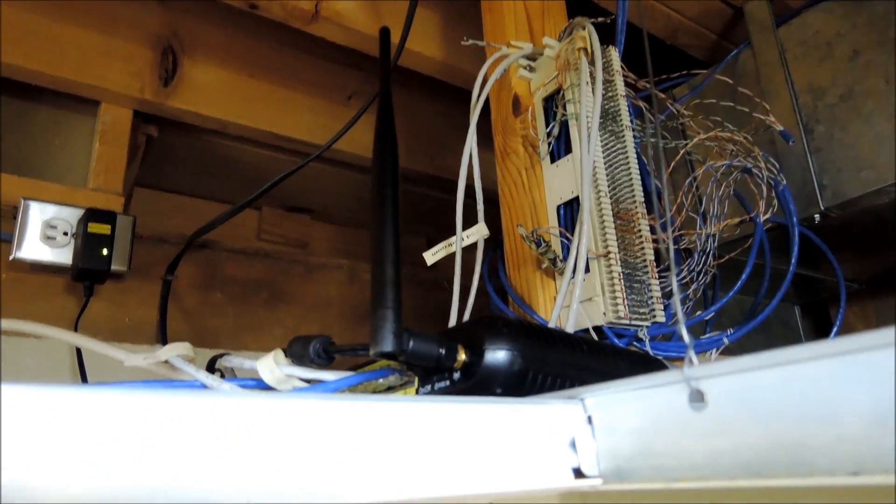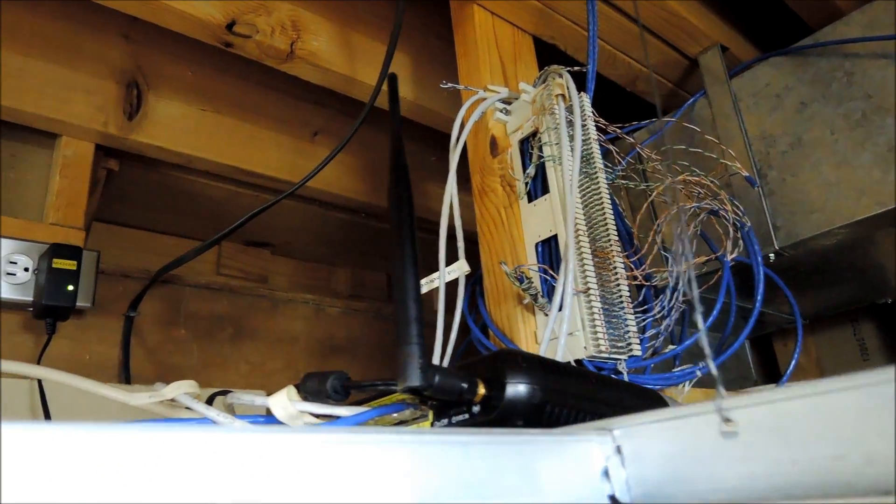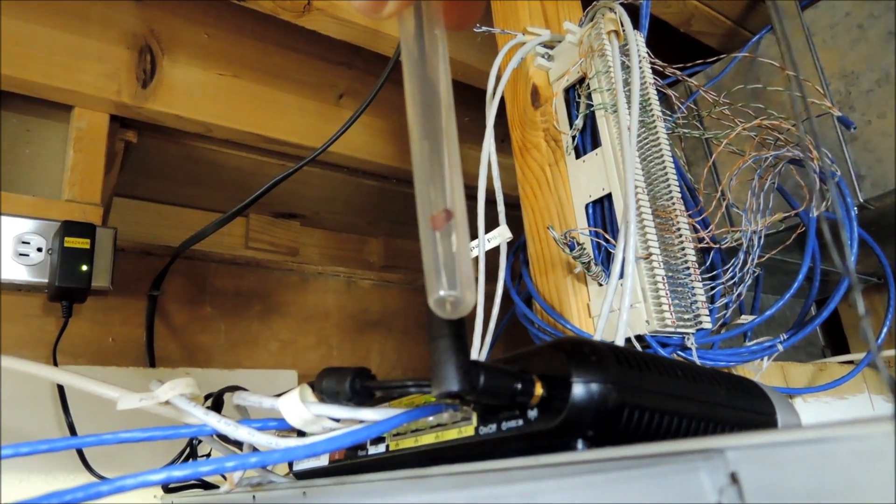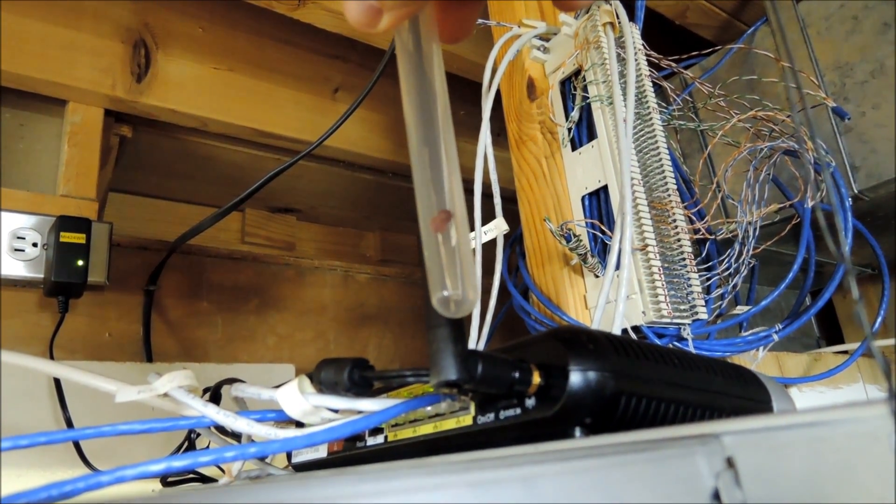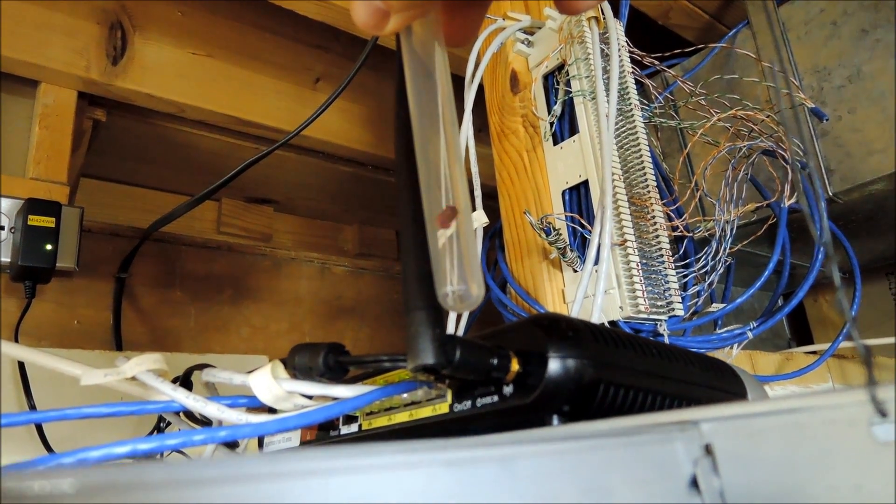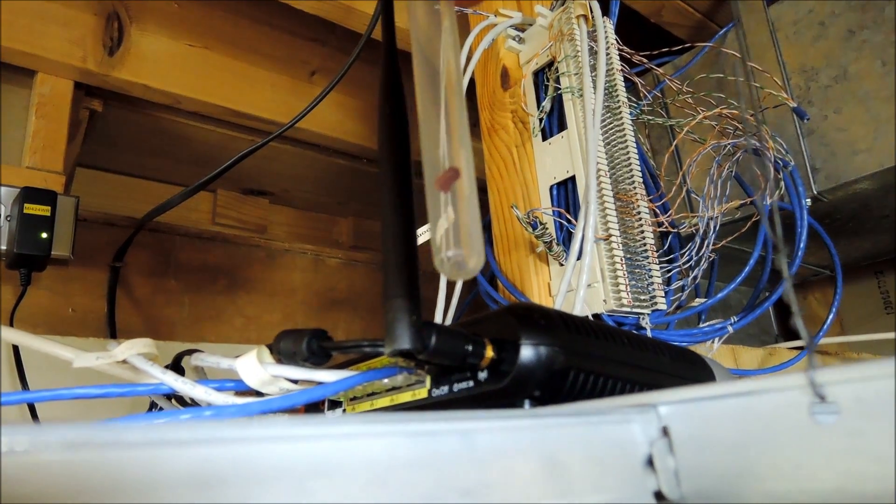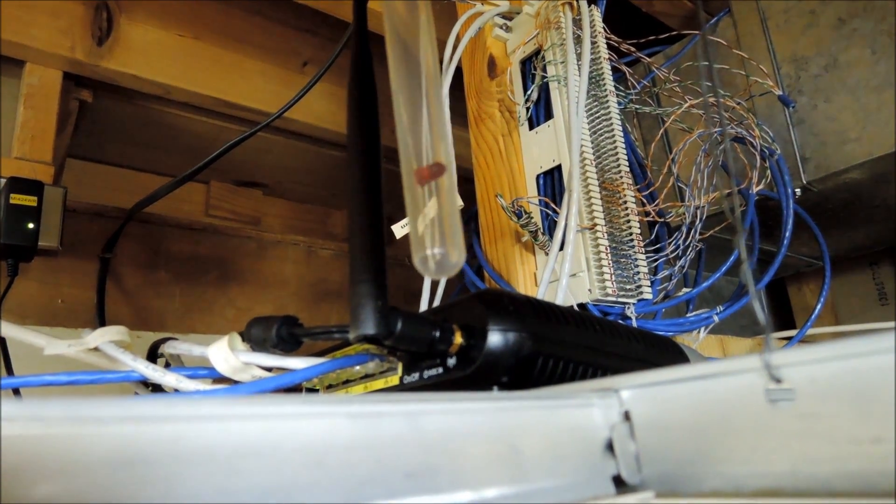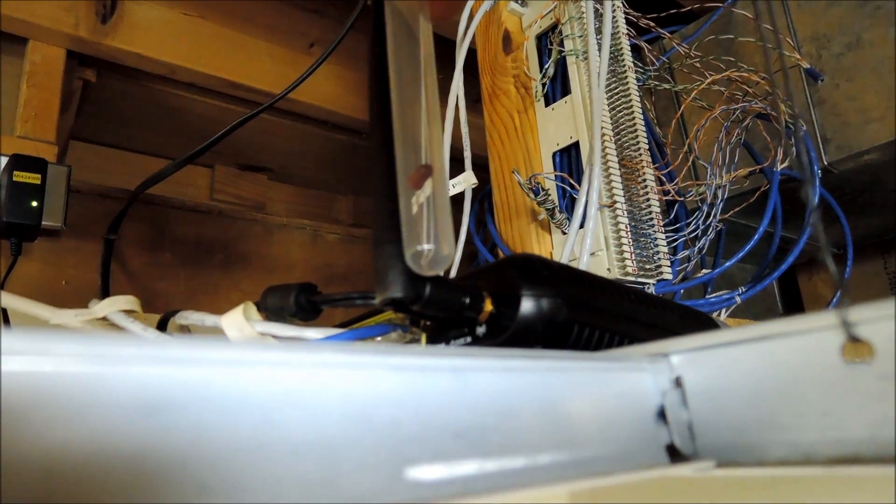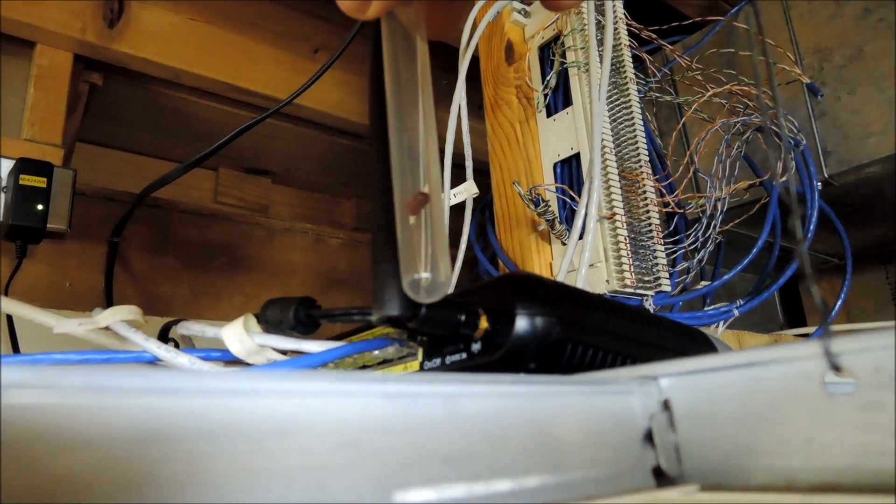So you've probably got a wireless router like this somewhere near where you live. And just take that lectenna and just hold it right up. And you can see already, it's just flashing right there. It's just picking up the transmissions from the router. And the Schottky diode is rectifying the RF and lighting up the LED. So you can see, super easy.